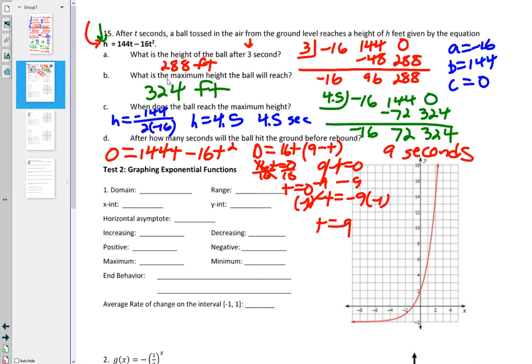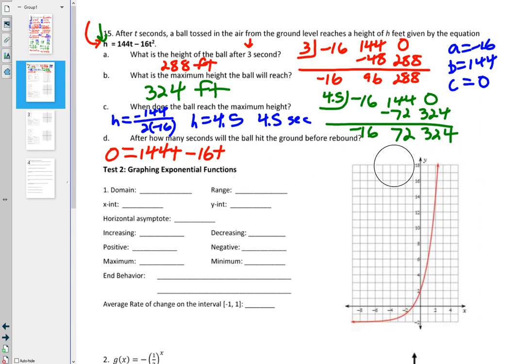Question? You have a question for me, Anne? Can you add C? There is no C there. C is 0. Oh yeah, okay, that's true. That might even be easier. So what he's arguing, maybe he doesn't even know he's arguing that, is that a parabola is symmetric. He knows that if it takes 4.5 to get to the top, it'll take another 4.5 to land. So it'll take 9 seconds.